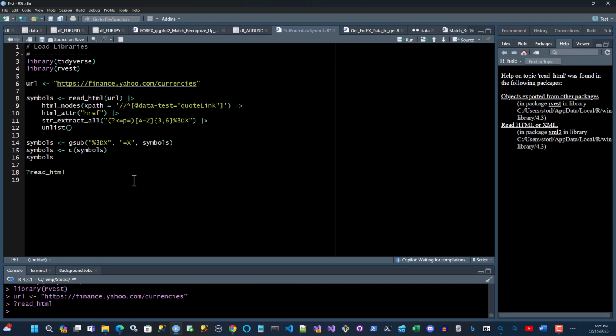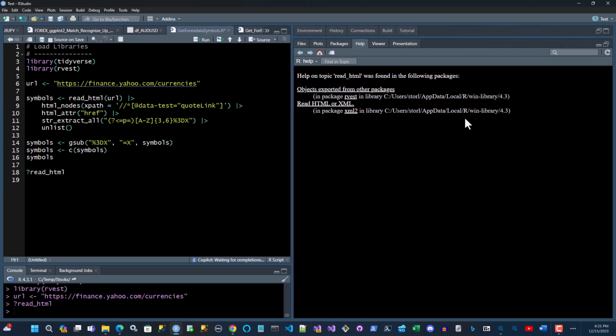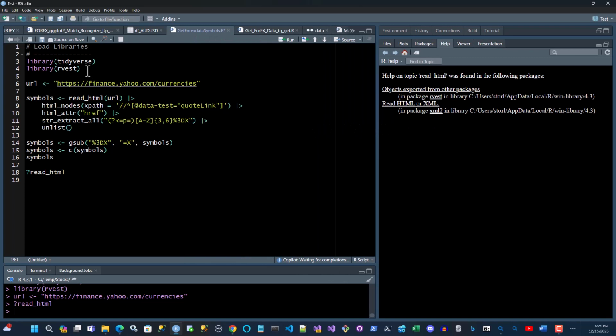If you look here now, you can see that there are a couple of options. read_html was found in the following packages: rvest and xml2. Now we know, because I'm using rvest, it comes from rvest. So that's where that particular one is coming from.